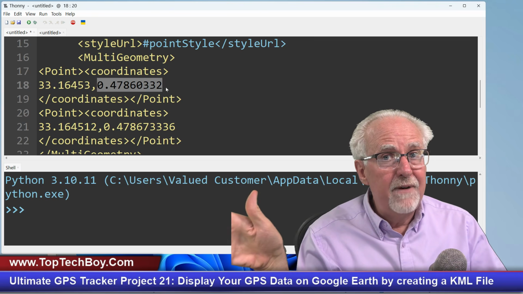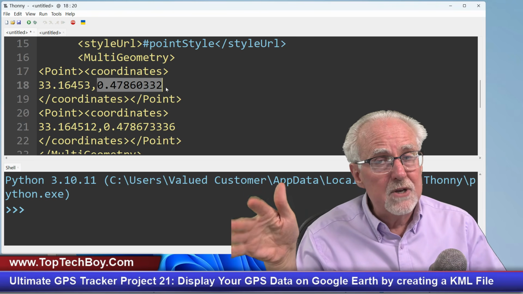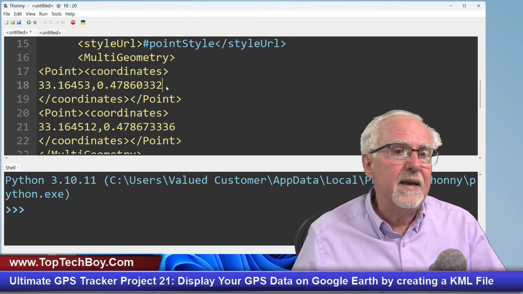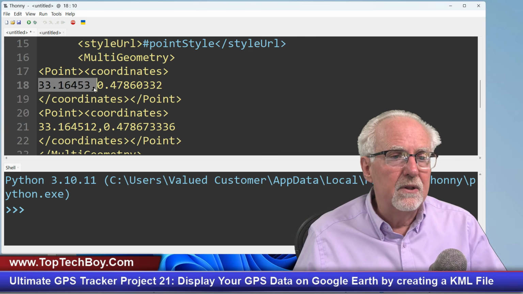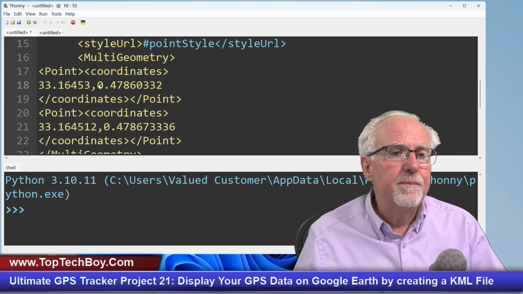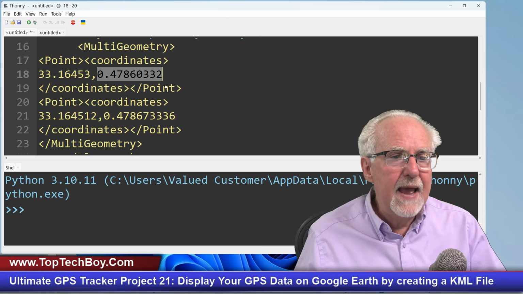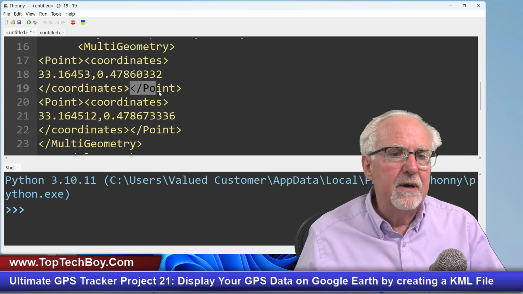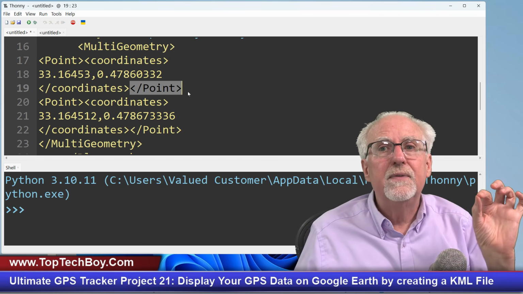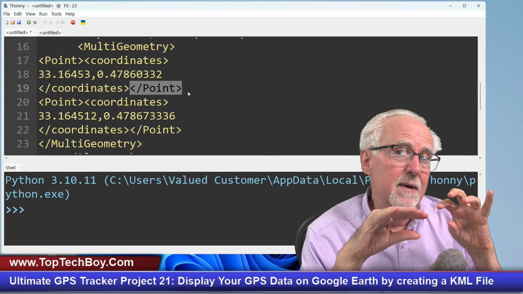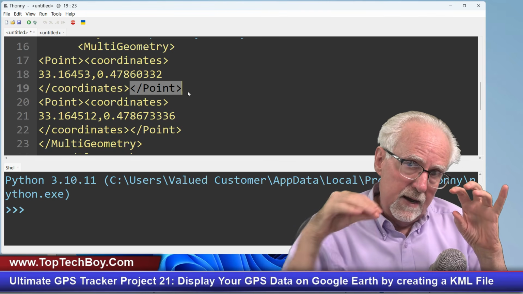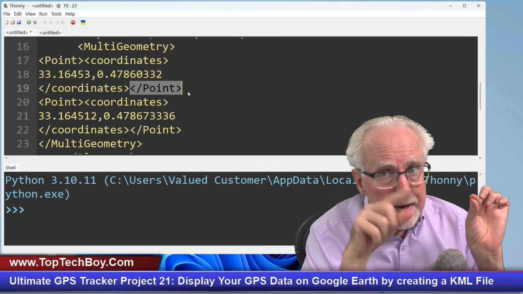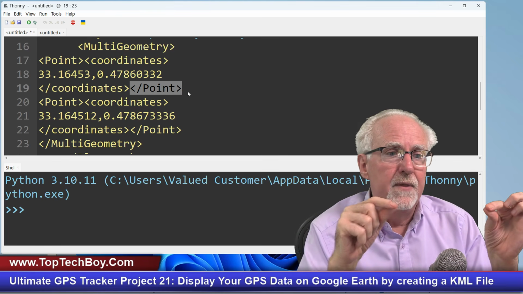So our log file and how we normally think has always been lat, comma, lon, but when I put the point into the KML file, it has to be the longitude, comma, the latitude. Now, I'm going to close the coordinates that I opened, and I'm going to close that point. So at this point, if I had this as the KML file with all the footer stuff down below it, what would I get? I would get 1 point, 1 dot on the map.